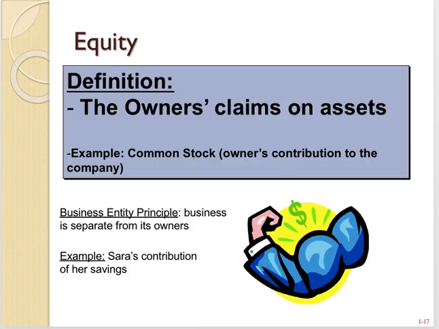Hello and welcome again. Now we're on part two of our pre-class lecture for week one. In part one, we talked about what assets and liabilities were, and that's the first two components of the accounting equation. Now we are going to move on to equity and what equity is.